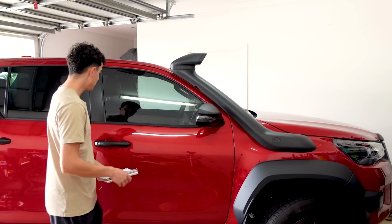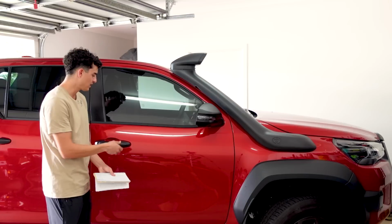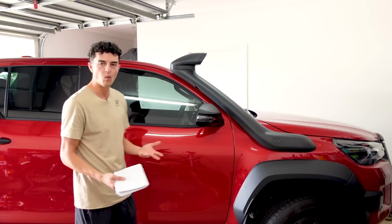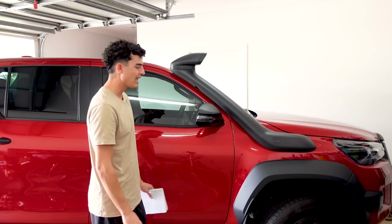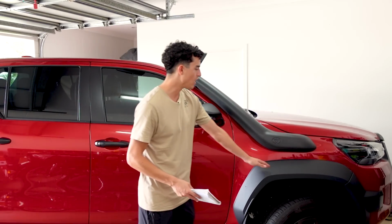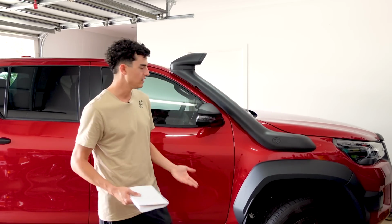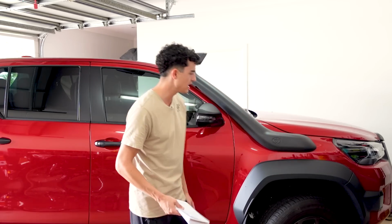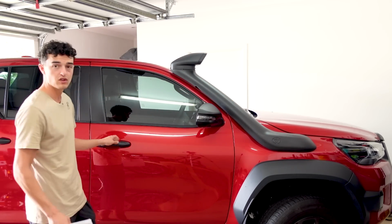And I'm sure that you could easily pop off and replace them if you wanted to, but why would you want to do that? Why wouldn't you just make it painted to begin with? So that's frustrated me a little bit, as you can probably tell. I just don't understand why they chose to use a porous material on the most heavily used parts of the vehicle, even on the under sections here as well. It's just going to absorb anything that you run over or anything that you have touched.